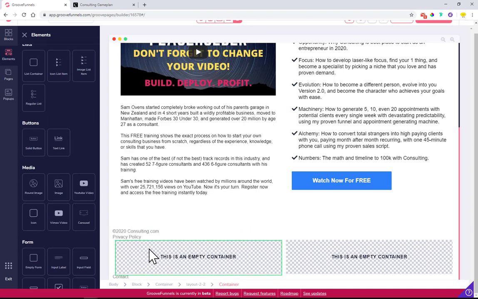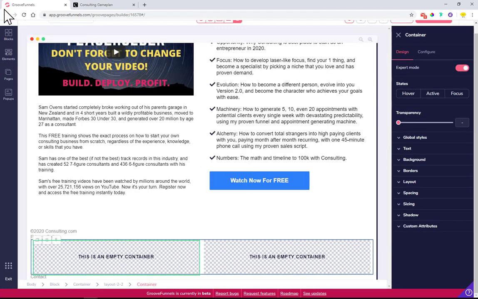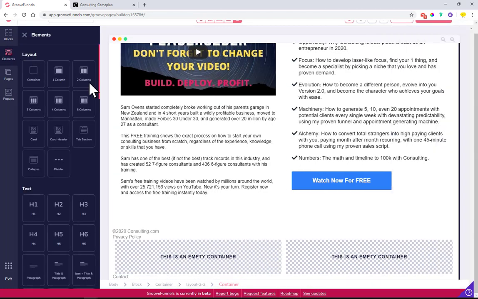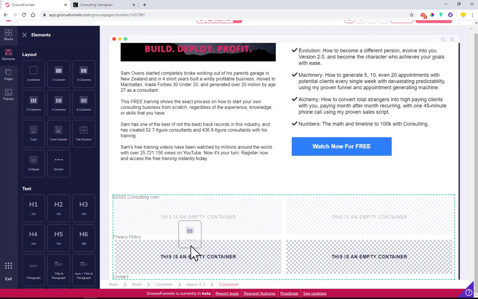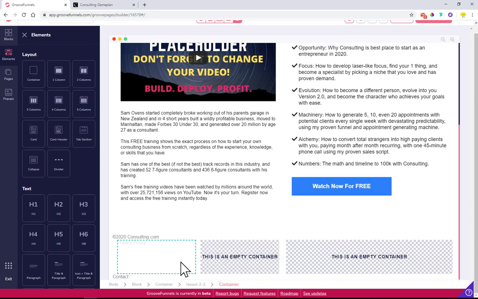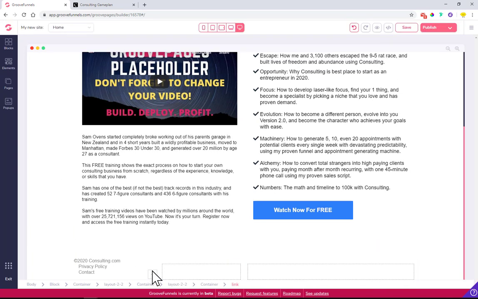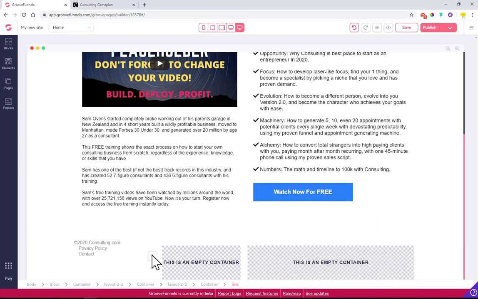This is an empty container here, and I want this one to have as well 2 places here. So one privacy policy will go here on the first one, the contact will go to the second one. Okay, I missed that one. There we go. Contact here.